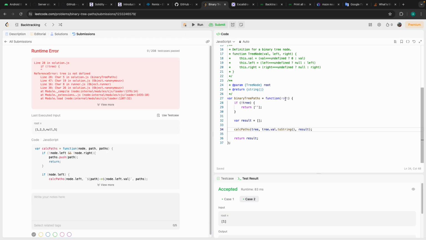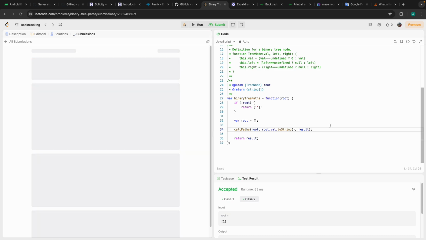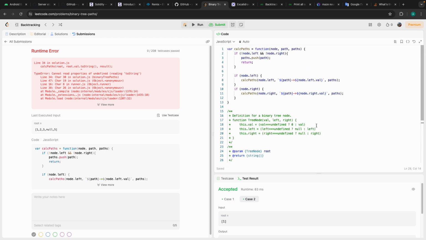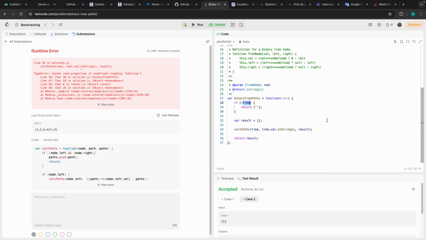Tree is not defined. Everything is a root. Sorry, what I have is broken.